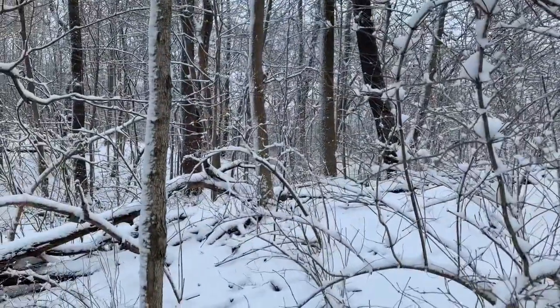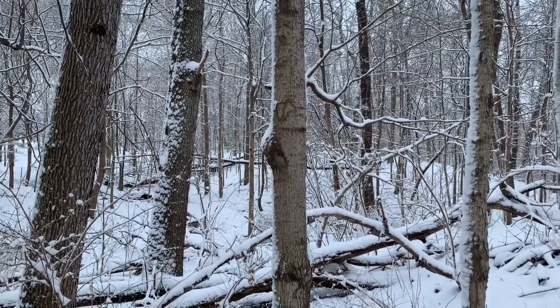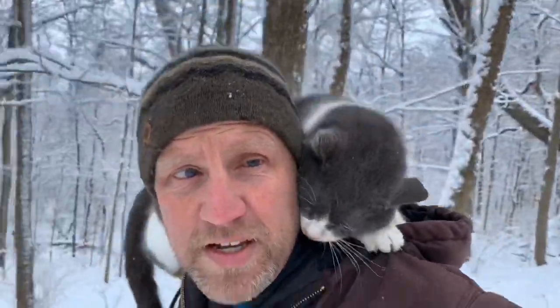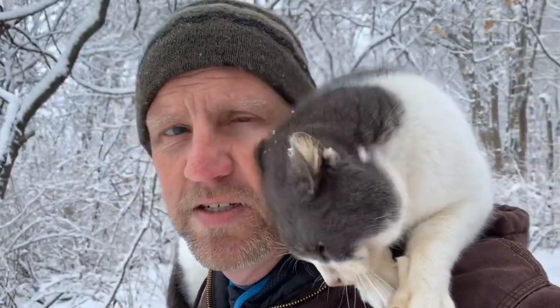Thank you, Lord. Okay, I'm going in — my hand's getting cold. It's a damp cold, not super cold, but... Happy February 13th. Levi, get your butt out of my face. Levi loves attention. He follows me through the woods. I figure I might as well give him a ride back up to the house — I don't want him grabbed by the coyotes. Too pretty of a day to be coyote food. What'd you think, Levi? You like our walks? I do too.